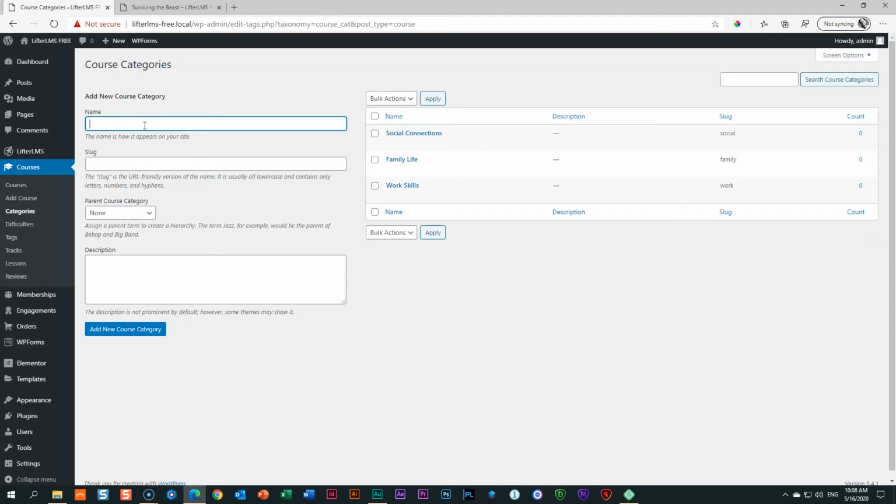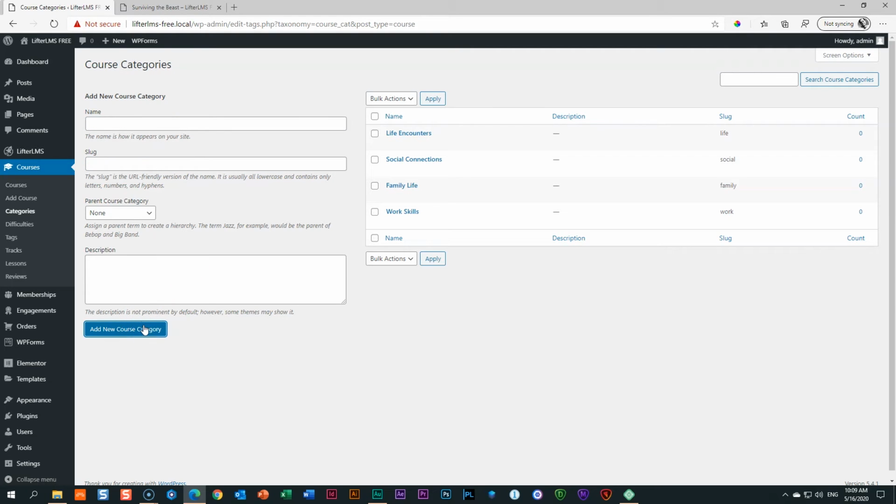And then for this one, last one will be work, life encounters. Ooh, I'm getting very creative here, life. So these are the kind of topics that she has in her life coaching. Sometimes it's about social skills, sometimes it's about work relations, etc. So she's got these 4 categories. Now we've created our 4 categories.